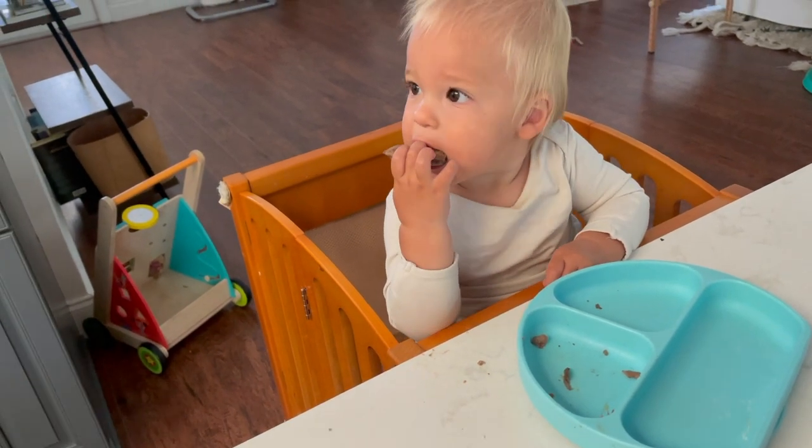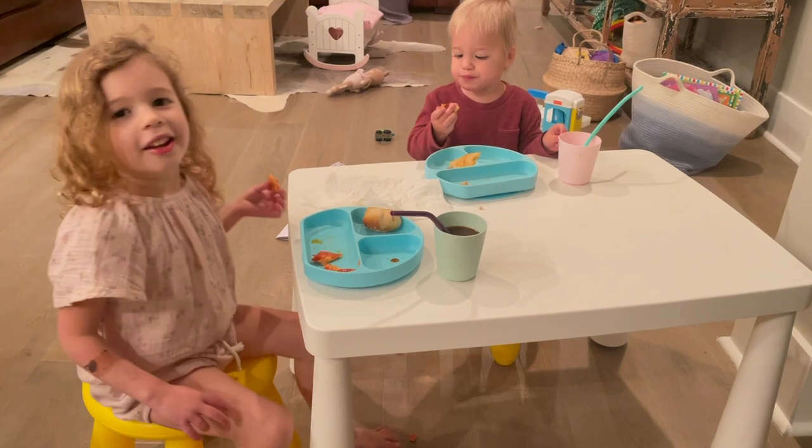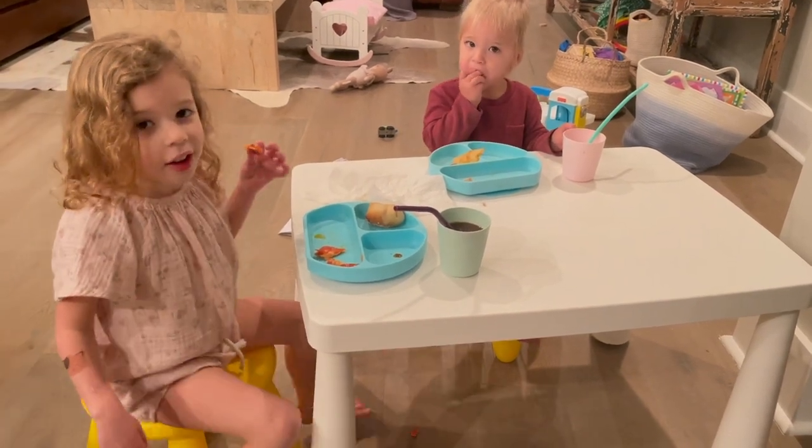Let's be real though — you're not going to have that one random unmatched chair at your dining table for adults, and you're not going to replace all of your dining chairs to match the Stokke Tripp Trapp. What I found with both my kids is that by the time they hit the toddler years, they both inevitably went through phases where they just wanted to eat in my lap. I personally found it much easier to feed littles once they get past that initial early eating stage — in a toddler tower, sitting in my lap, on the floor, or at a child-sized table with their size stools. A high chair, kids know their chair is different than the other chairs, and they don't like that. It's just one more thing to clean and adjust.